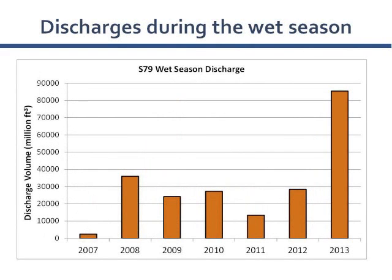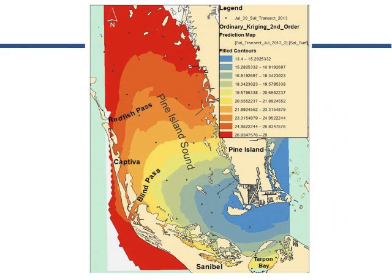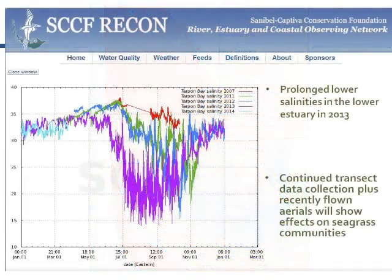And then Rick showed this already. If you just look at wet season discharge, 2013 was higher than anything since 2007. Salinities in the refuge were quite low. They were below 20 at times. And if you sustain that for a long period, it's well understood that Valencia is not prescribed. If you look at salinities just in Tarpon Bay, these are the different colors of the different years. 2013 is the purple year, and the scale here is 15 to 25. So we have a long period of low salinity in Tarpon Bay.